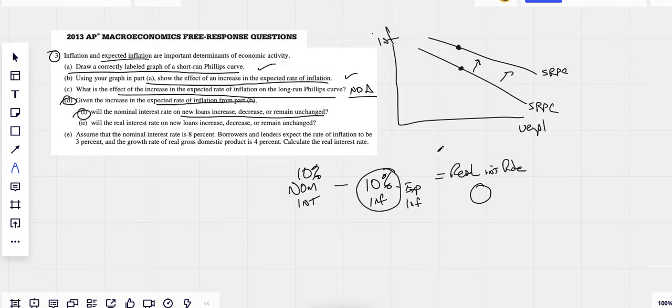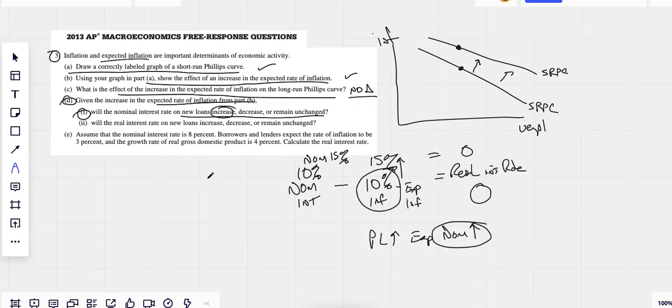So wouldn't it be understandable that if we expected the inflation rate to go up to 15%, we would expect our nominal rate to have to go up to 15% if we expected to make 0 again? Obviously, if the price level's going up, we should expect our nominal rates to go up also, right? If bankers don't raise their rates, they're going to lose money. So we would expect the nominal rates would increase because they want to keep pace with inflation.